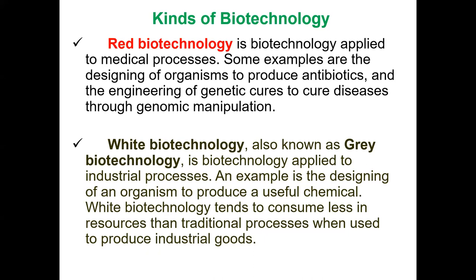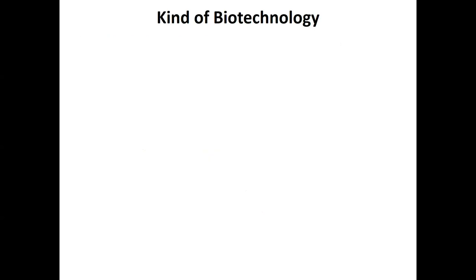So they transferred the same genes to microorganisms, yeast and bacteria. Now yeast and bacteria are producing insulin, and all over the world, you cannot find a single country that is not using genetically modified insulin, that means insulin produced by the GMO process. And it is an industrial biotechnology and saving billions of lives.